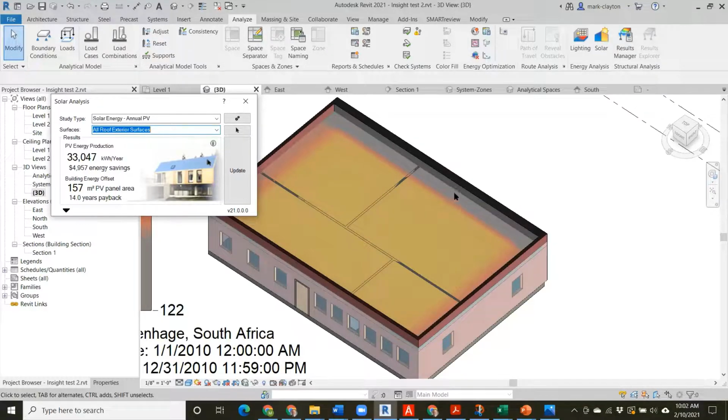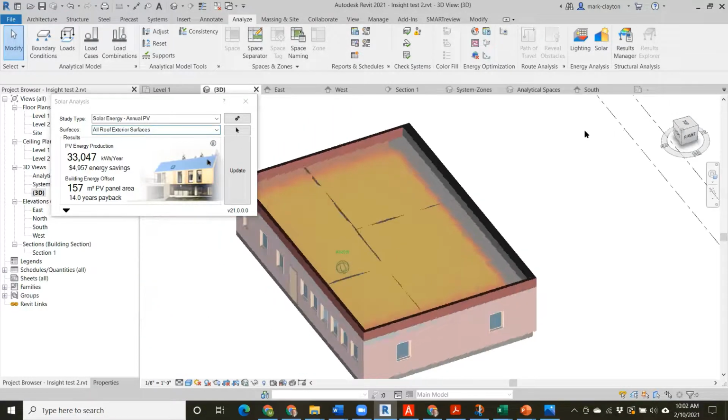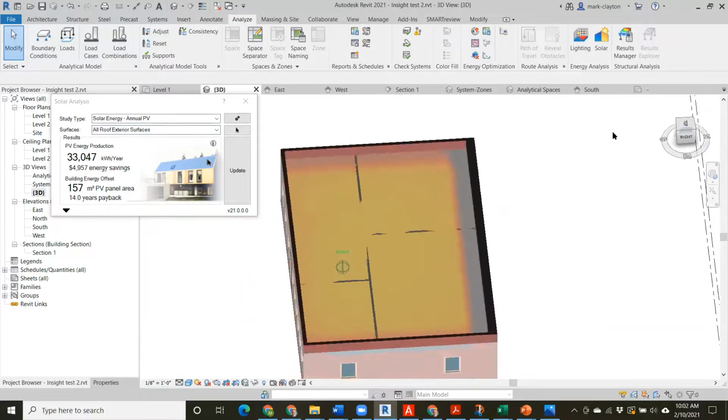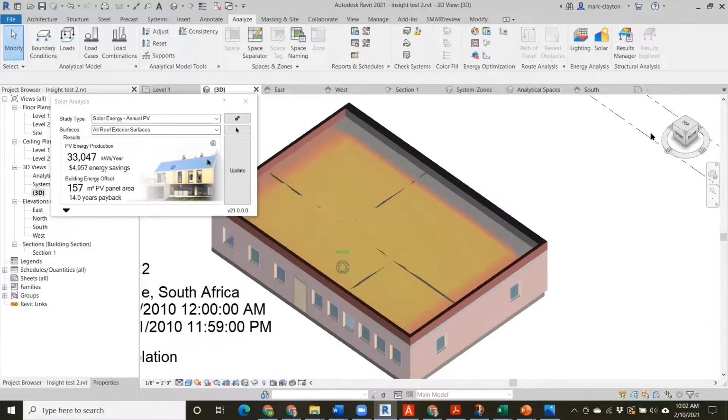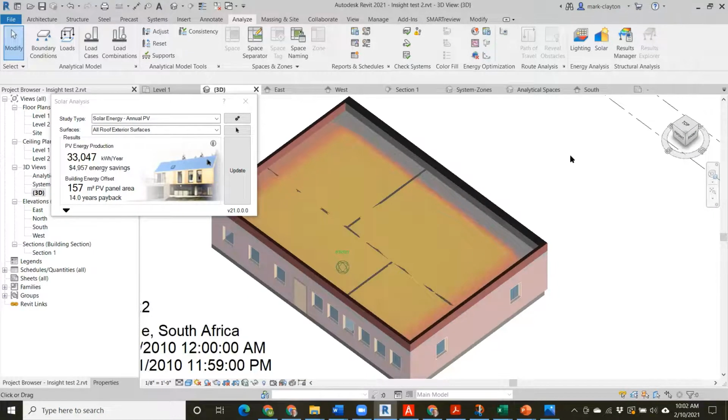You've got solar cells here that are not producing anything because they don't get any sunlight. So Revit can help you do your solar design. You'll notice that the shadow is coming from the north, and the sun is in the north and casting a shadow on the south side of the roof here. So it's accommodating the solar angles properly.